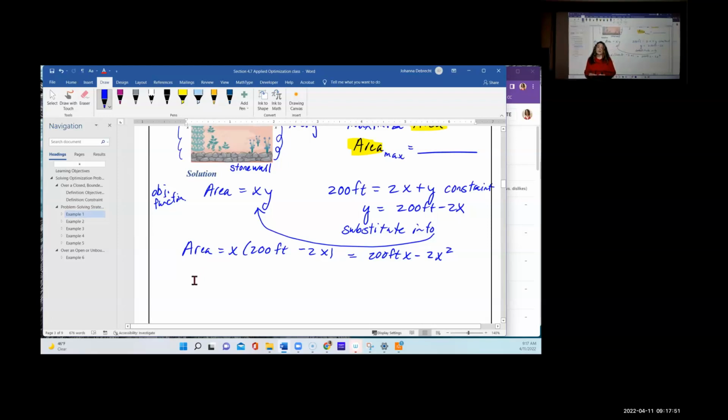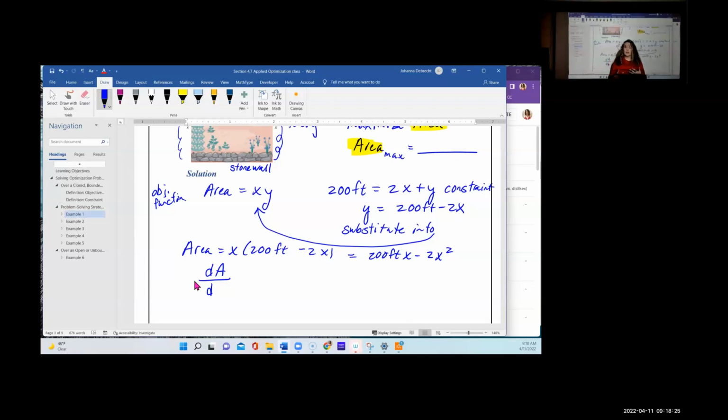And in order to do that, we need to find the relative extrema. So to find the relative extrema, we have to find the critical values. So the critical value that we're looking for is going to come from critical points. So let's find those critical points that are on the graph. First, we have to take the derivative. So we're going to take dA with respect to what variable? How do we know what to take the derivative with respect to? To X? Yes, got it to be to X because we don't have anything else left.